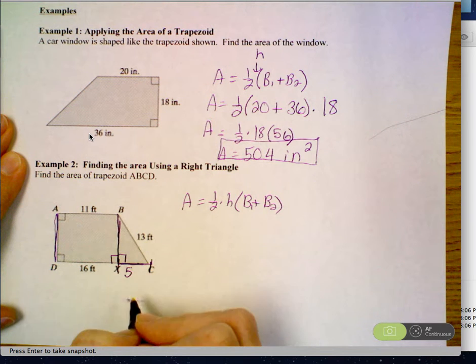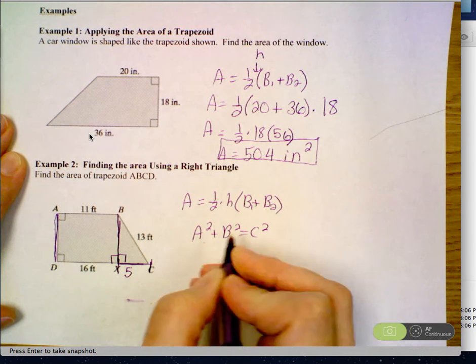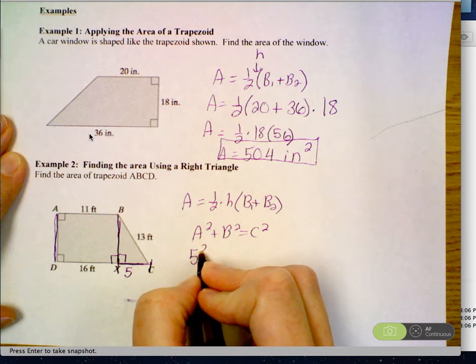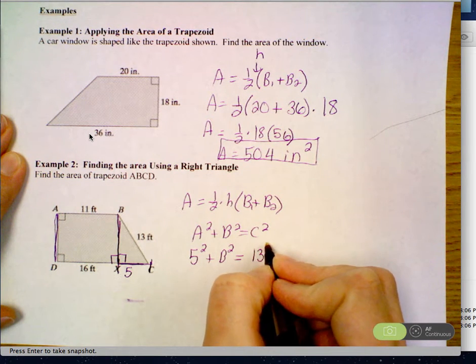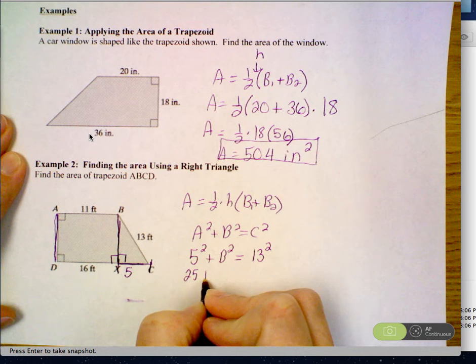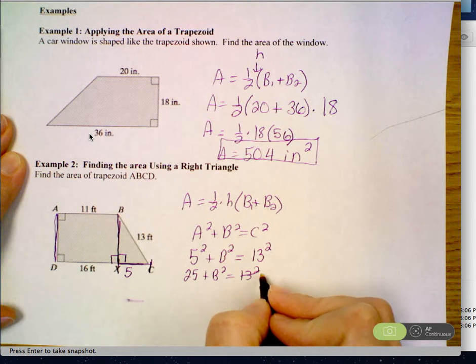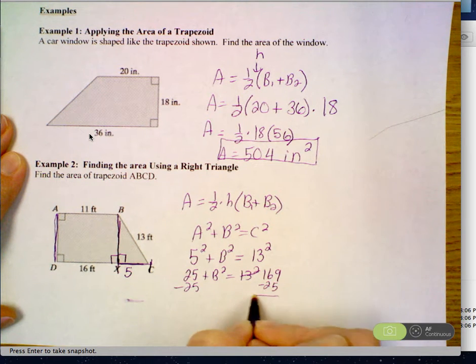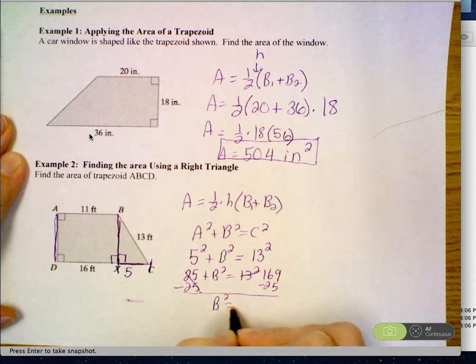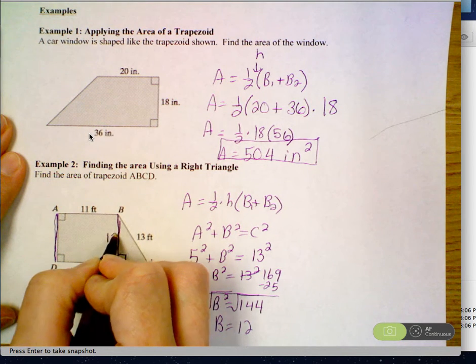So then we have a right triangle where we're missing one side. That's where we can use the Pythagorean theorem. So we get a squared, 5 is your leg. 5 squared plus b squared, where b is the height, equals c squared, which is your hypotenuse of 13. So then we get 25 plus b squared equals 13 squared, which is, by the way, 169. And then we subtract 25 from both sides. We get b squared equals 144. Then we take the square root of both sides. We get b equals 12, which is also our height. So this right here is actually 12.